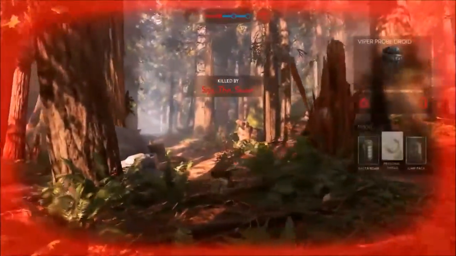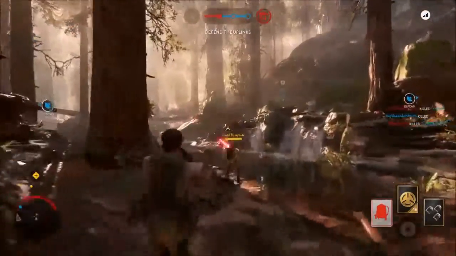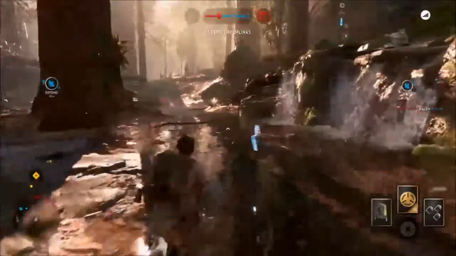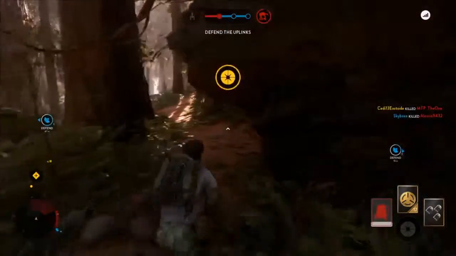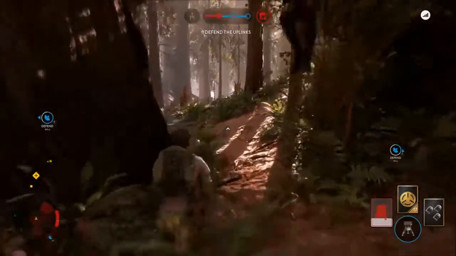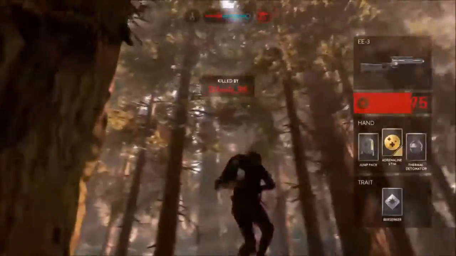Oh, I'm getting shot at by a probe droid. Yeah, that's great. I'm not sure if I've mentioned this, but we are on the Survivors of Endor map. Really good map to have. And now we've got a vehicle turret. Oh my goodness me. Okay.